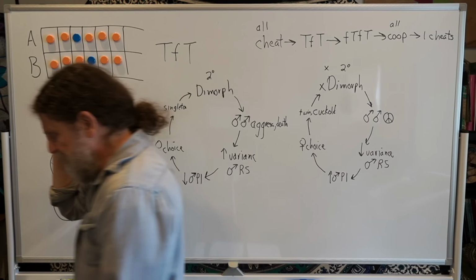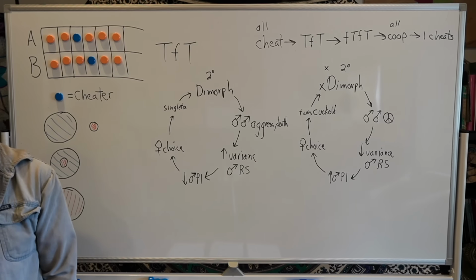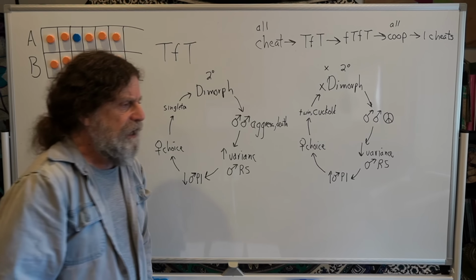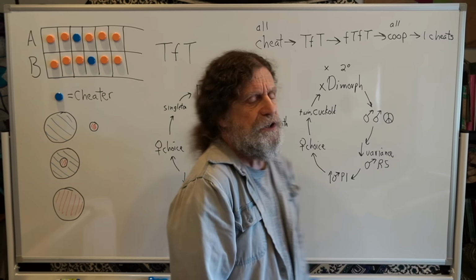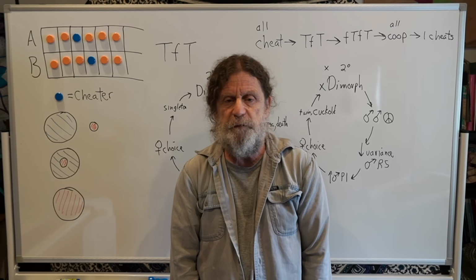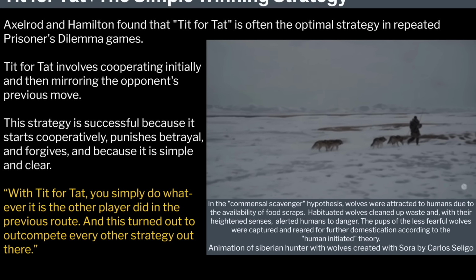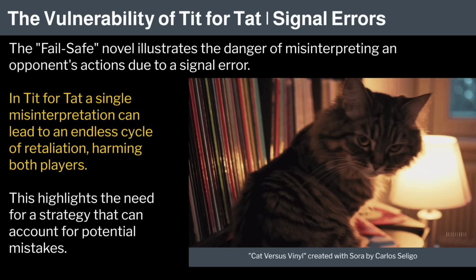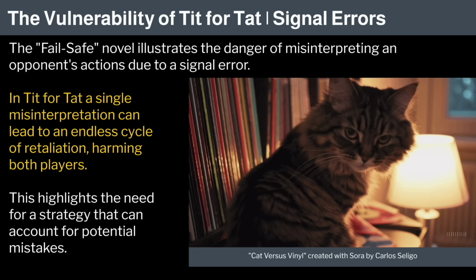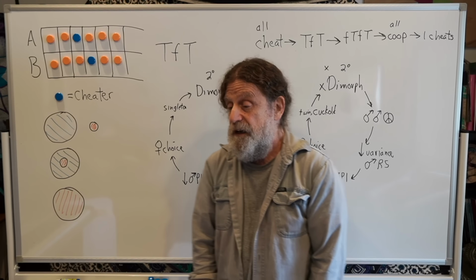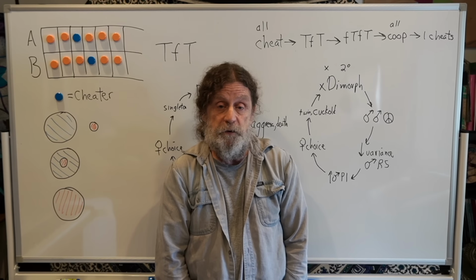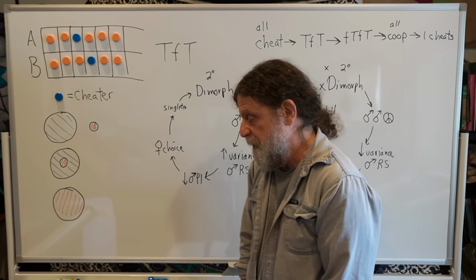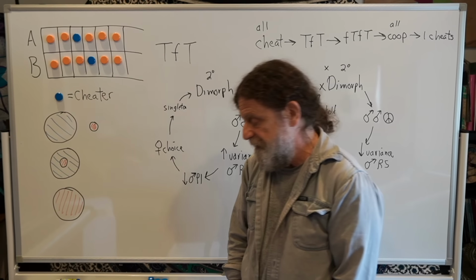People then realized there was a problem with the tit for tat strategy in the real world, which was the possibility of there being a mistake. When I was a kid, there was one of these end of the world novels called Fail Safe. It was from when the big bad Soviet Union still existed, and the United States and the Soviet Union had nuclear weapons pointing at each other.